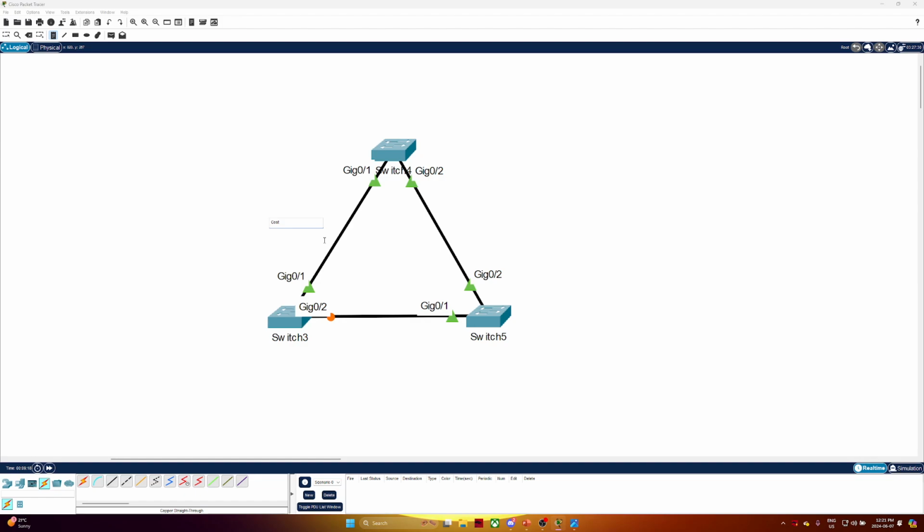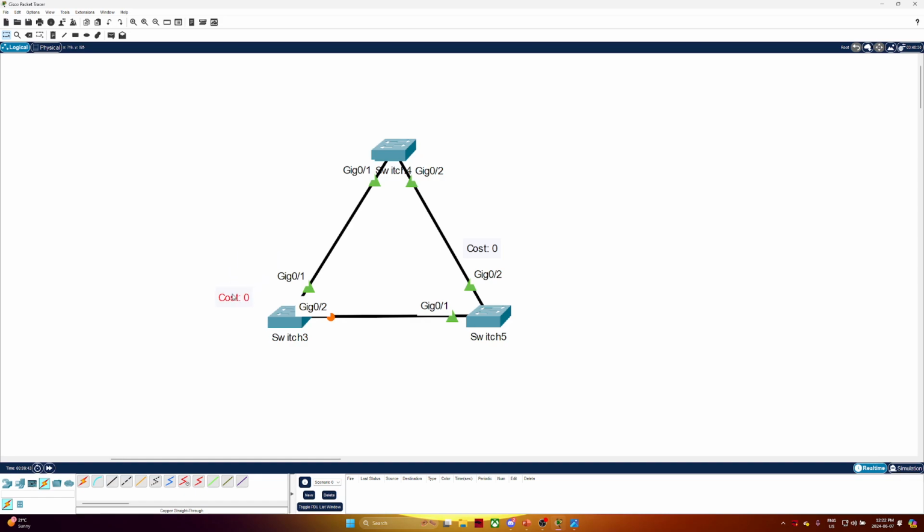The cost from the root bridge is 0 on both sides, because that's what it is advertising itself. The cost is basically a metric for other switches to determine how many hops away the root bridge is. So here it advertises to switch 3 and switch 5 the cost of 0.